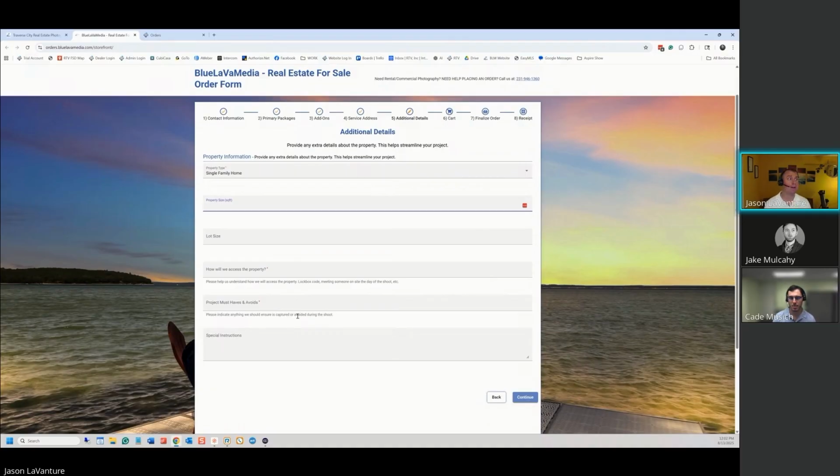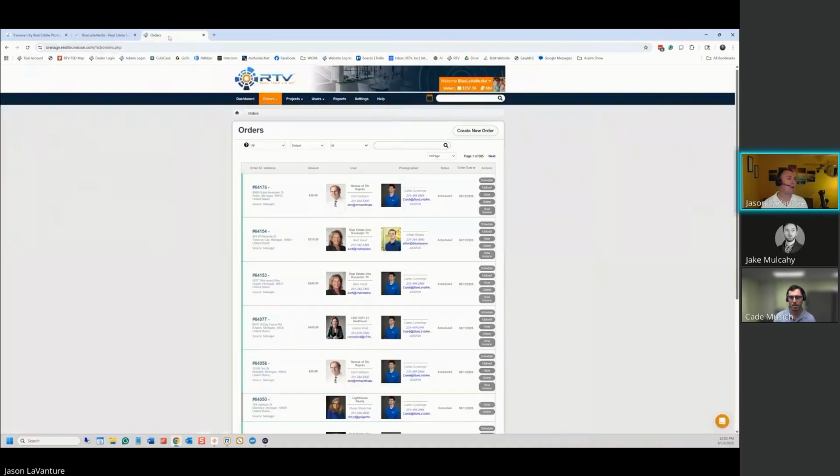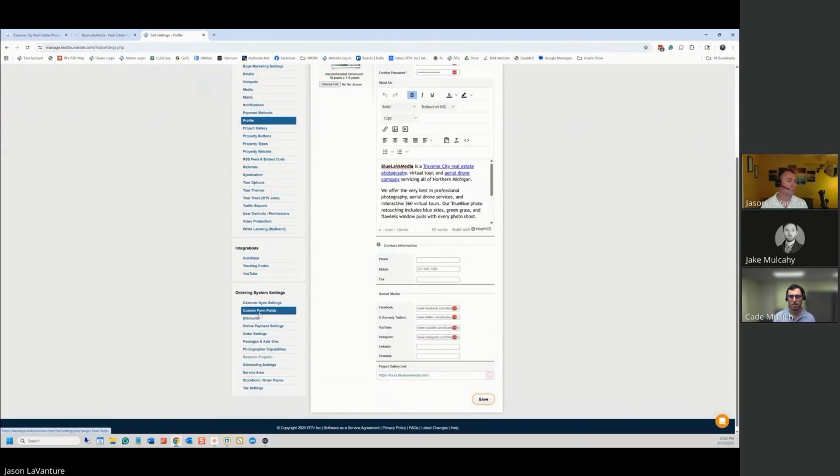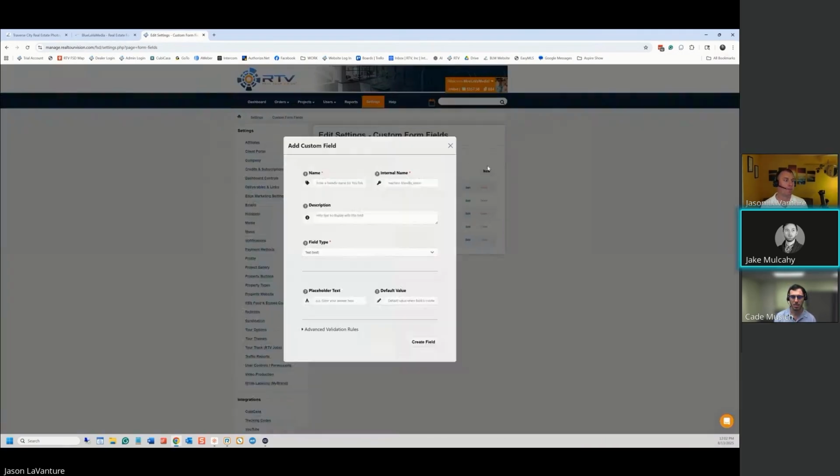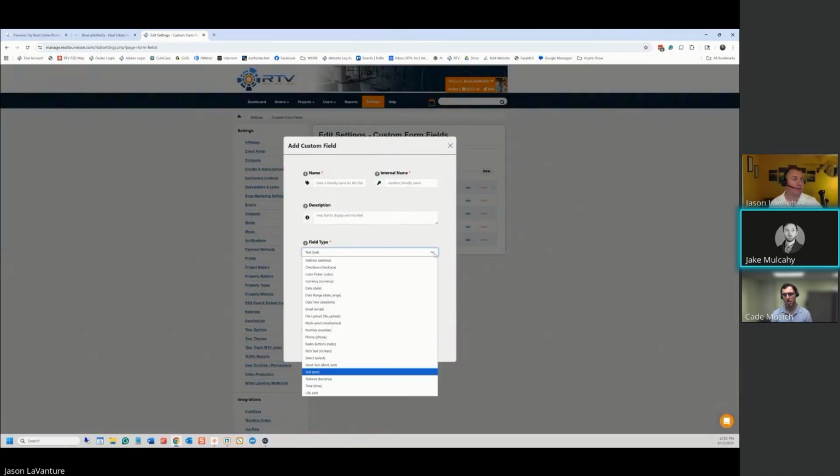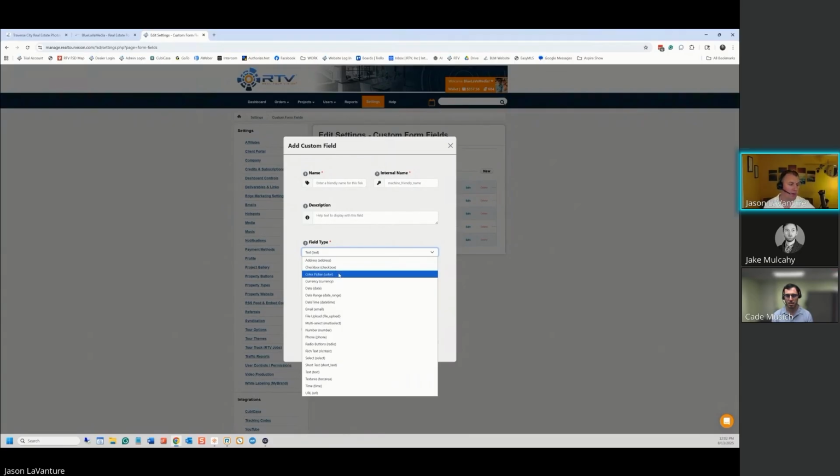Jake, anything else that our viewers and followers and friends should know about custom form fields? I think that pretty much covered it. On the field types, are there? I can't imagine what color picker would be for, but there's a lot here. Secondary dates, emails, multi-select. There's so many things you could do with that. It's pretty cool. I think phone number, radio buttons, a lot of stuff. Time.